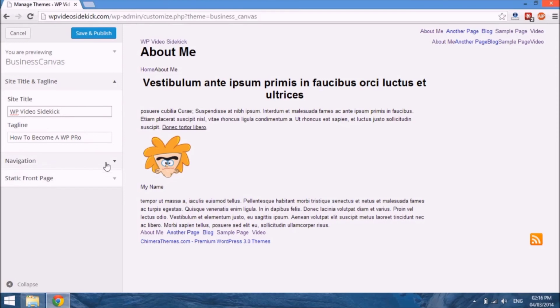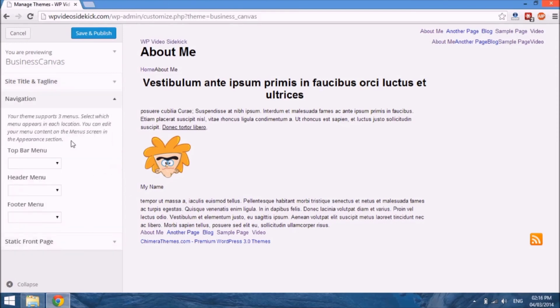And so on. So you can change things like the site title. It may differ slightly depending on the particular theme, and that's why I said I didn't want to get into a video about theme settings, because it can vary so much depending on the theme that you're using.